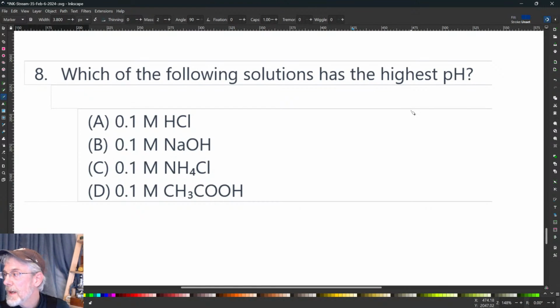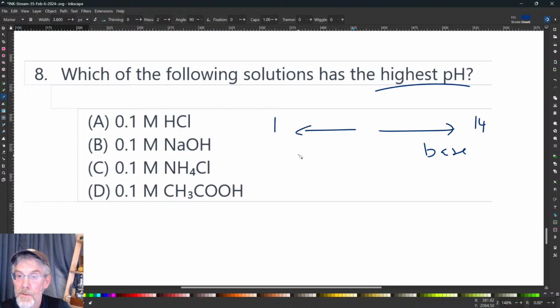All right, so highest pH. We do need to know what we're talking about, highest pH. Sometimes people see this and think, oh, pH is all about acids, so you choose the acid. But the highest pH, we have 1, we have 14. So here we get more of a base, and here we get more of an acid. So the highest pH is going to be a base. And there's only one base here. You can tell you have a metal and the hydroxide group. So yeah, it has to be B.